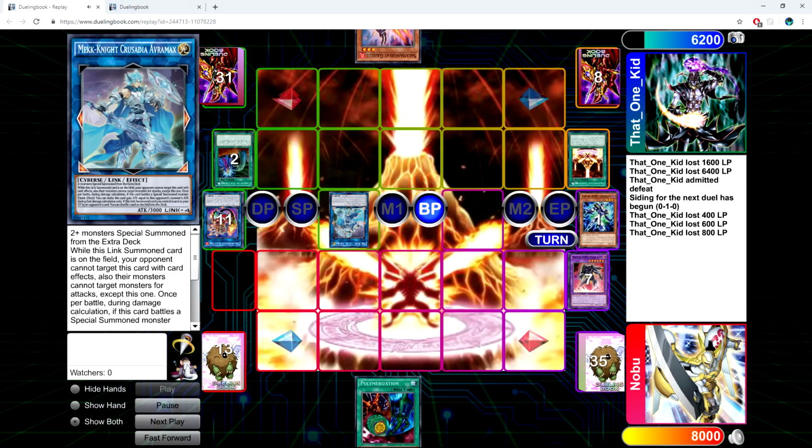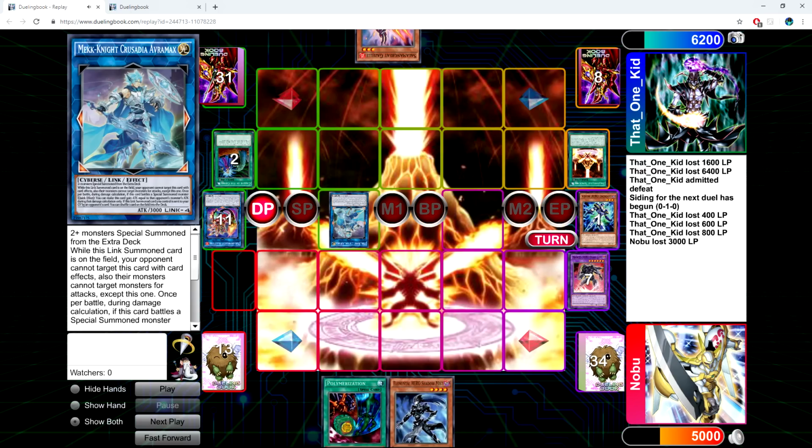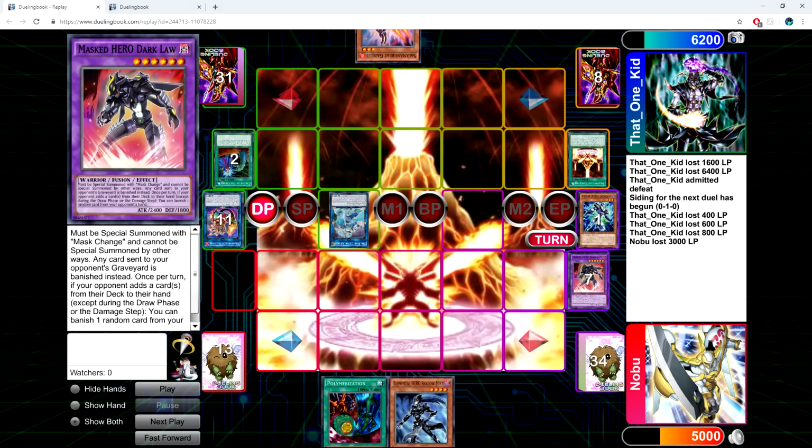And this card literally will win any battle against a special summoned monster. Like, this is the best Link 4 monster in the extra deck. If there's a hierarchy, Saryuja is one of those cards that should be hit. But this is the go-to guy in Yu-Gi-Oh right now, if you ask me. It's just amazing. It's going to allow him to get over the Mask Hero Dark Law with ease, but still, you guys have to look.